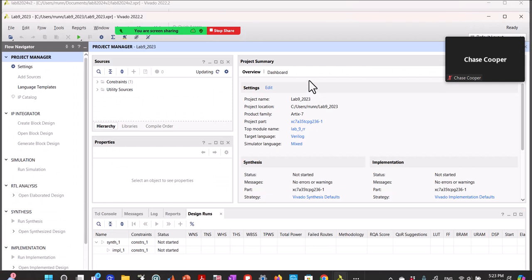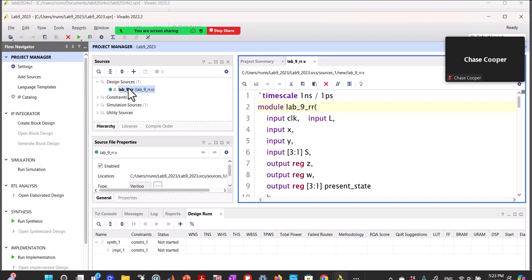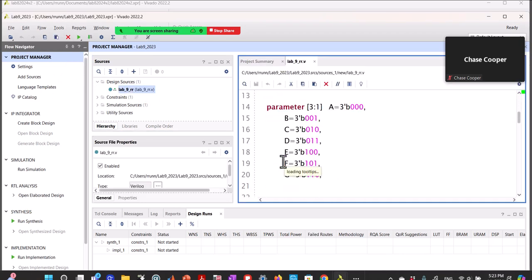I don't use the parameters because even though it might make it easier to read, it's like one extra step. But, and yeah. Okay, so here's how you would do the parameters if you wanted to use them.